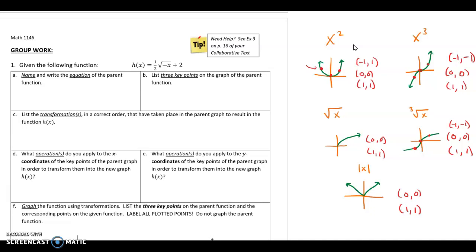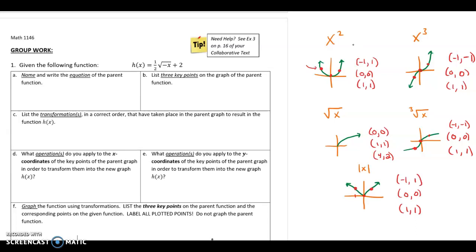Now, when we come over to this one over here, I can't square root a negative number. That's why we don't have anything on our graph over here. So we can square root the 0. Square root of 0 is 0, right? We can square root 1. Square root of 1 is 1. And then we have to kind of keep continuing until we find another number that we can square root. What would the square root of, let's keep going out. I can't square root 2, can't square root 3, but we can square root 4, and the square root of 4 is 2. And then finally, this absolute value, (0, 0), (1, 1), and then this last one, when the absolute value of -1 is +1, which is how we get that V shape.